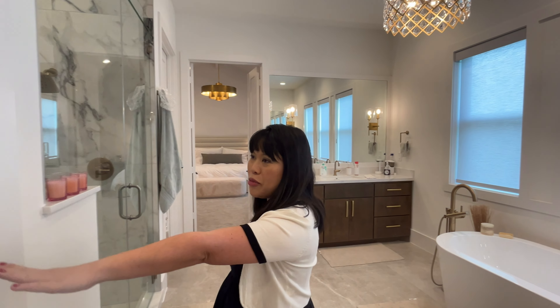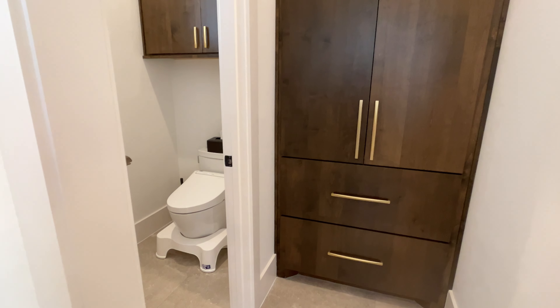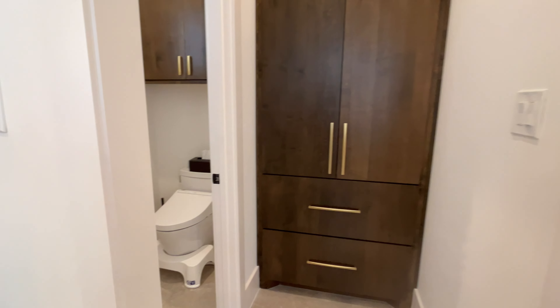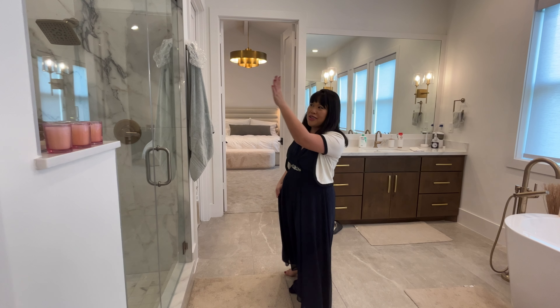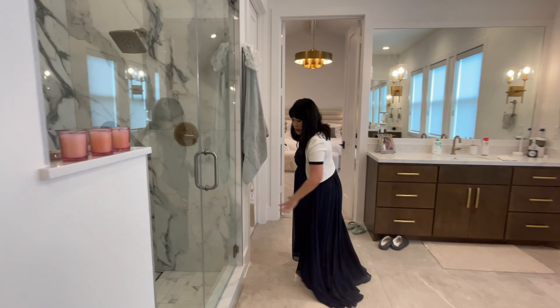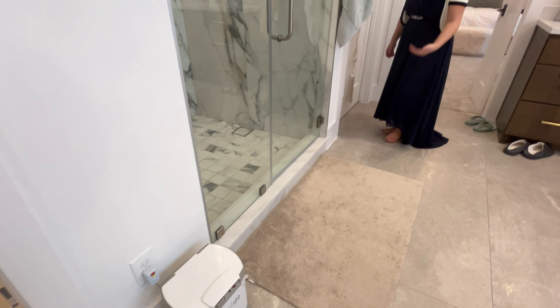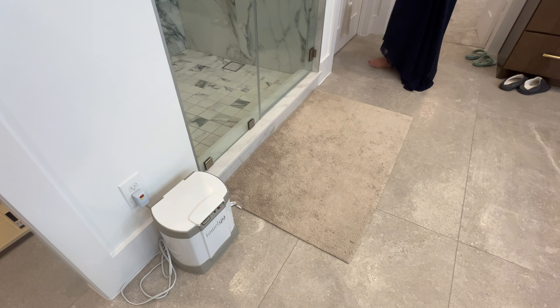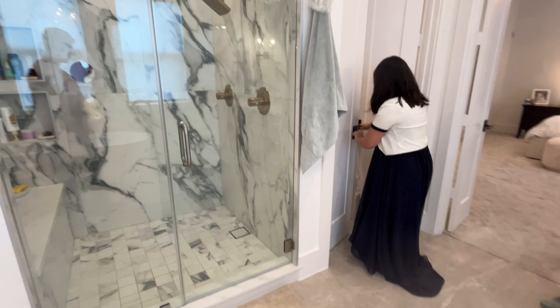We have more linen cabinets here and the water closet with a Toto bidet. We also have a little squatty potty down there, which we've found to be pretty helpful — my husband finds it more helpful than I do. Our shower is here with another big mat right outside of it. We have a towel spa, which mainly only I use — it warms a towel in the winter time so when you come out it's nice and warm and toasty. Another towel hung up right here.